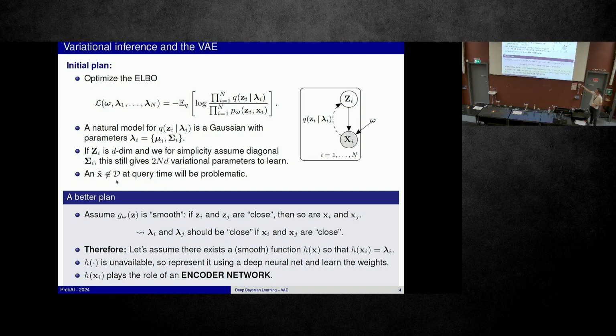And the neat thing about this is that rather than having the number of variational parameters increase with the number of data points that we have, the parameters that we want to learn are defined by the weights or the parameters that go into the neural network specification of our encoder model. So the number of parameters is fixed and not dependent on the number of data points that we get in. So that's our setup instead, our hopefully better plan.